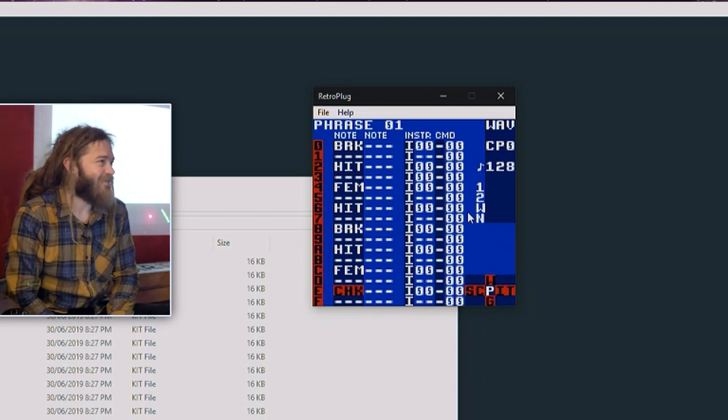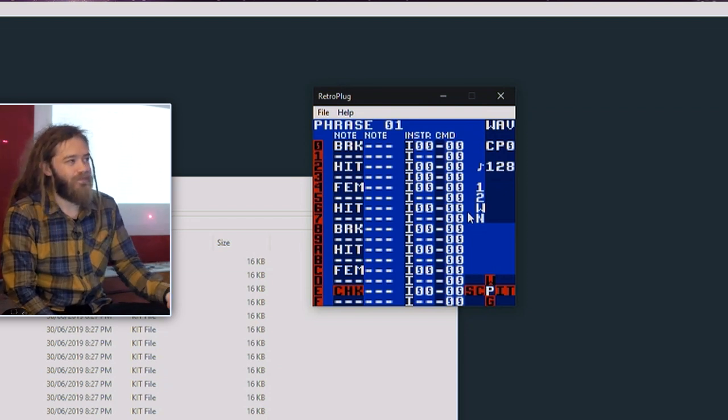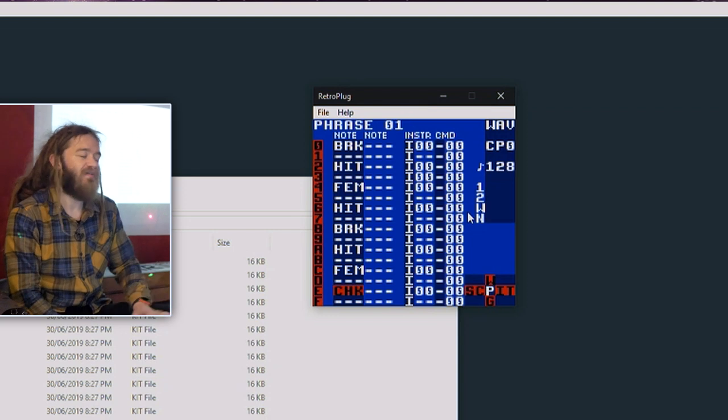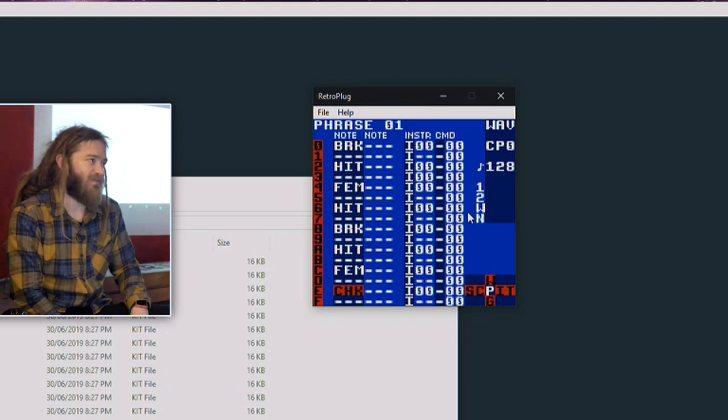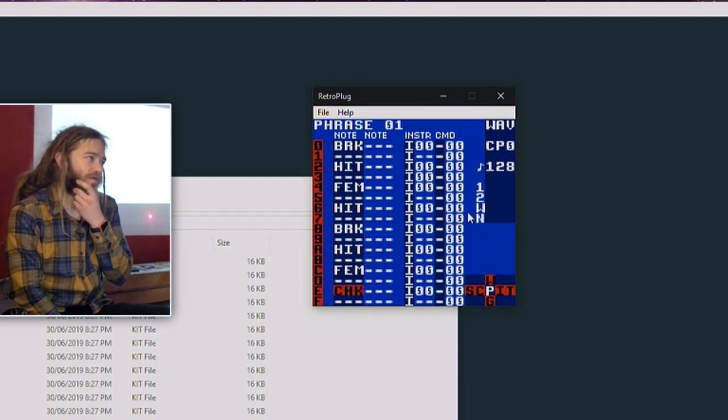So can you make that MIDI address? So you can have basically automation of kit loading. Once the Lua scripting is in, anything will be possible. Yeah. You wouldn't be able to use it outside of the emulation environment, because you wouldn't be able to do it in real time.